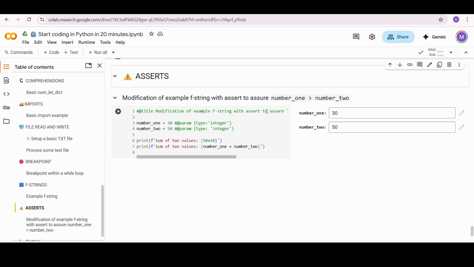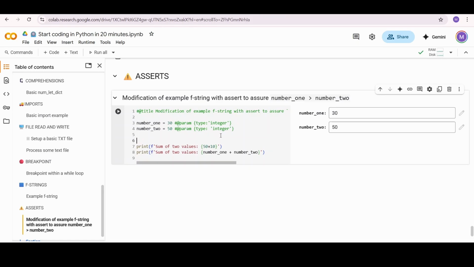The last thing I would like to cover in this tutorial is asserts. Asserts are a very helpful thing that can build some logic into your function, code, or anything. They can be like a guard that protects you from code failure, or eventually logs a message that is very useful to navigate where the issue in the code is. So let's imagine from the previous example, I want to build logic that makes sure number 2 is always greater than number 1.